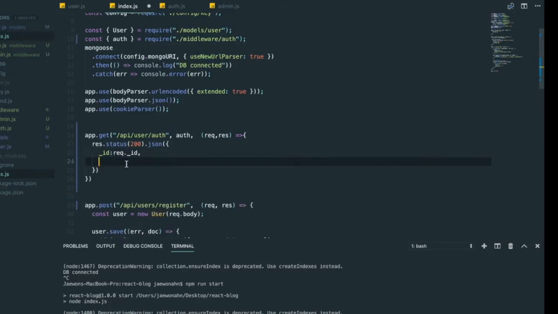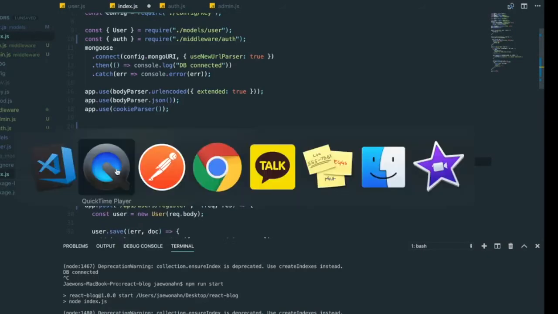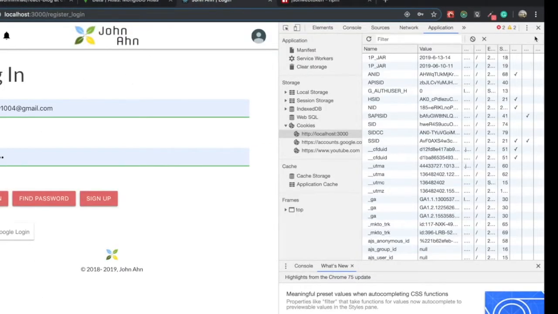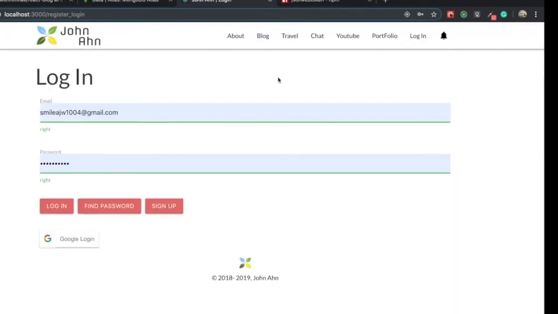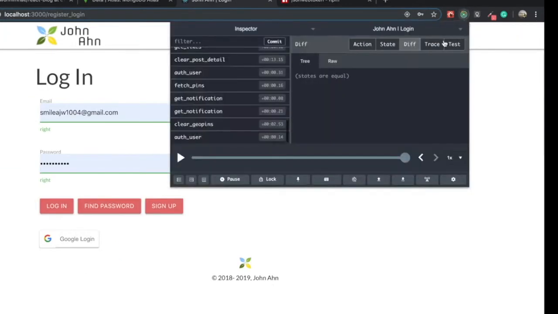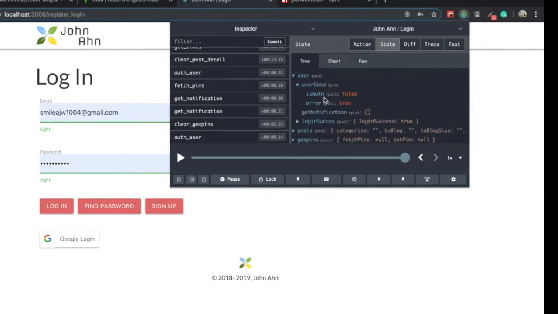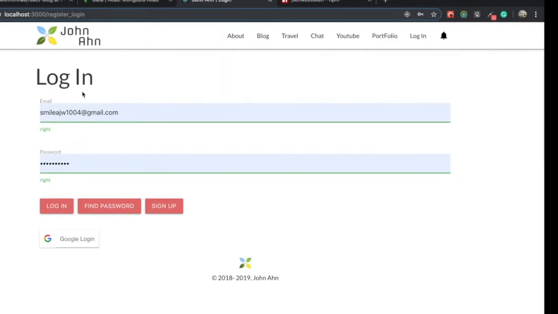Just before we keep doing that, I'm just gonna let you see in here. If we see this one, there is nothing, the user is false and error true because we are not logged in now.